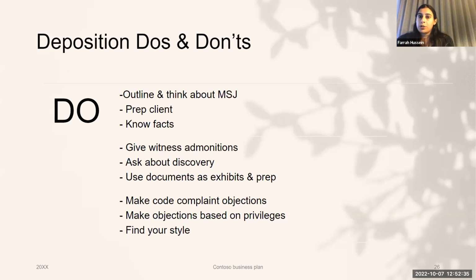You'll also want to ask about discovery. A lot of times when cases go out, we send out litigation holds. You'll want to ask them, did you get this? Have you seen this request for production before? How did you look for these? When you saw it, what did you do? How did you look? How long did you look for? Did you check your computer? Did you check your phone? Did you check all of your mobile devices? Is the stuff backed up to the cloud? Did you check there? The courts place a pretty high expectation on us to know where all of our things live in this very tech savvy world. So you'll want to ask those specific questions.